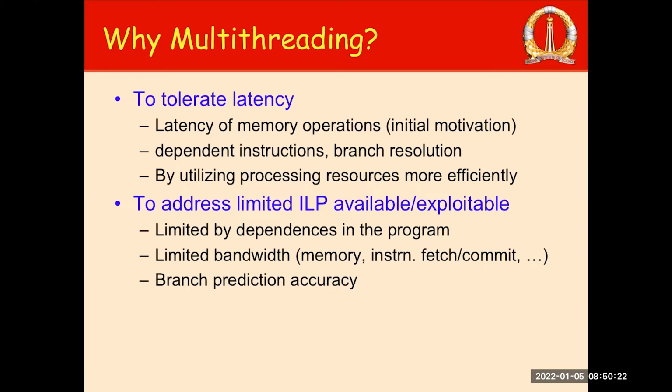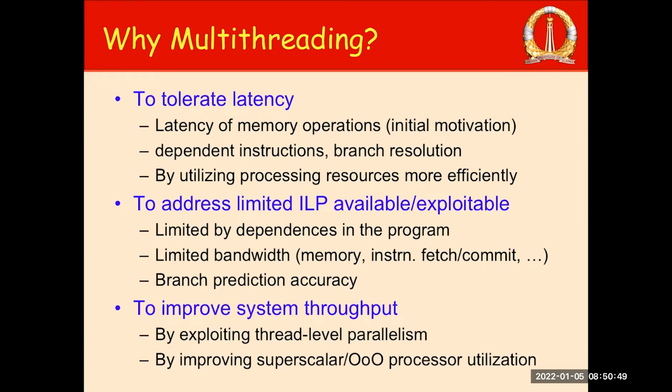An interesting idea that came about in the mid 90s is that you could actually extract higher instruction level parallelism from different threads. That is, pack independent instructions from different threads together in a single superscalar issue width and exploit instruction level parallelism there. We will talk about such a proposal in our discussion today. That's essentially trying to make sure that the system resources are utilized well, and this is the primary reason why they proposed multi-threading.